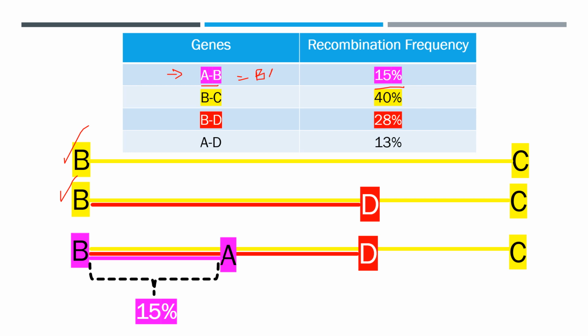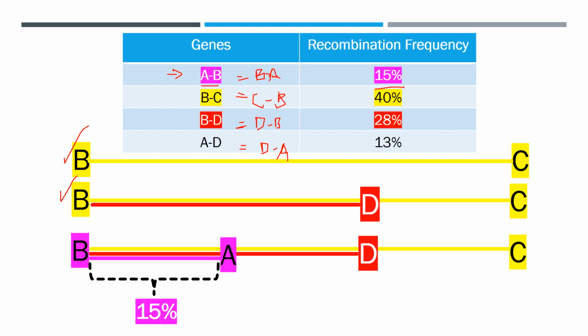Here we are not talking, as I said before, about order. When they give us this distance, they were not saying A is the first and B is the second one. We are just saying these are at the extremes. Same thing in all of them. So B and C could be equal to C and B, and this one is equal to D and B. And finally, this is equal to D and A. Okay, so here we put B and A.